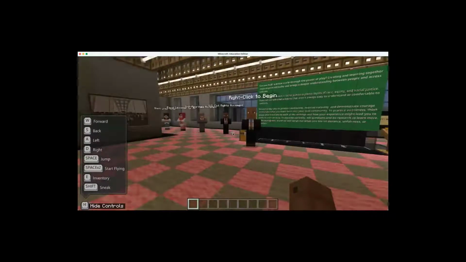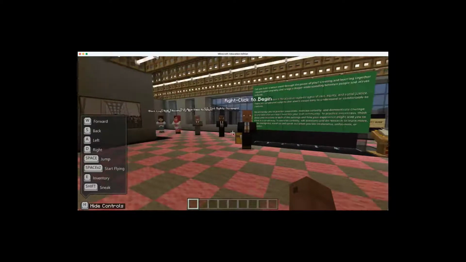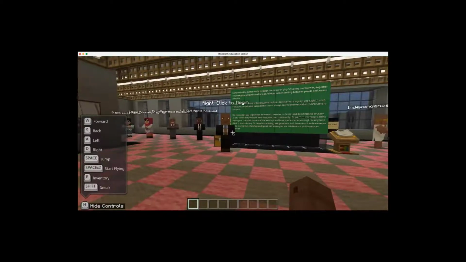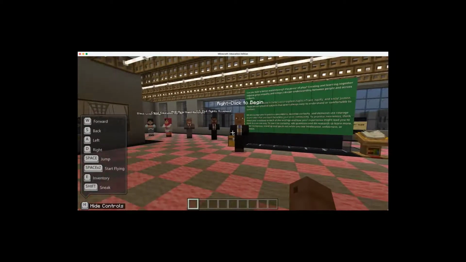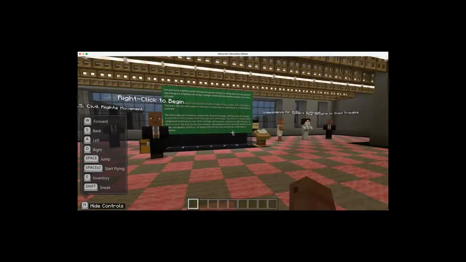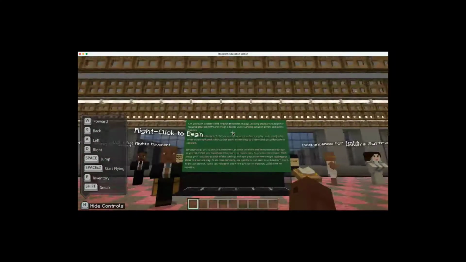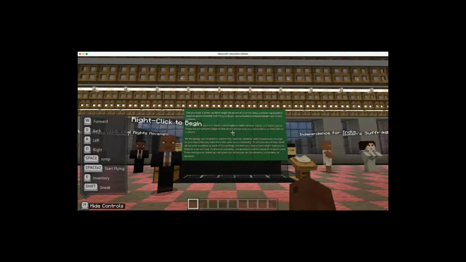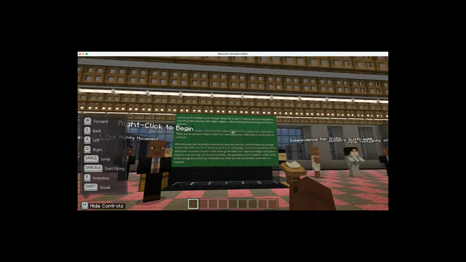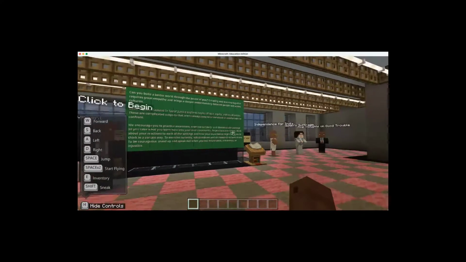Now this is a really awesome place to start. You'll notice as you look around that there's a bunch to look at. You'll notice a bunch of NPCs of the different people that we've kind of already talked about. You'll also notice that if we come up here, there is kind of a billboard here, if you will, that gives you a little bit of information that just talks about being aware and curious and digging in a little bit deeper.